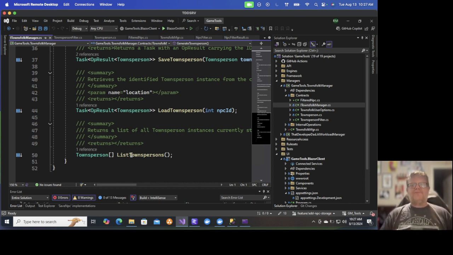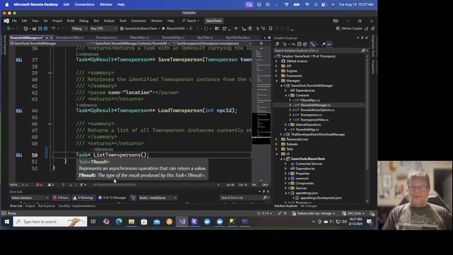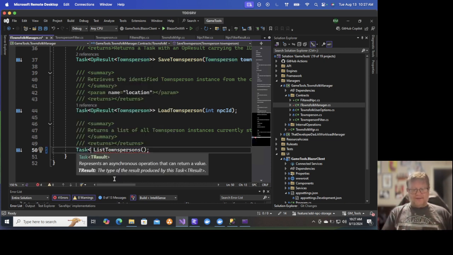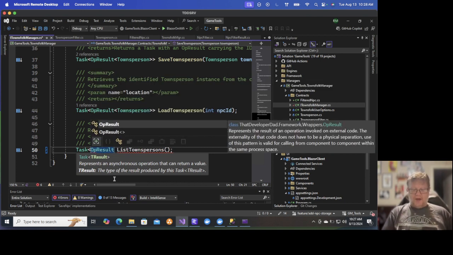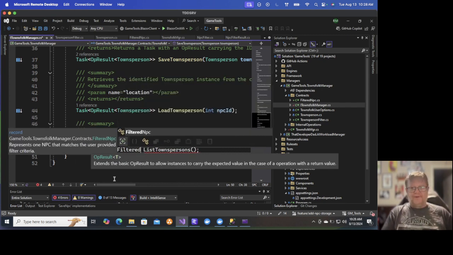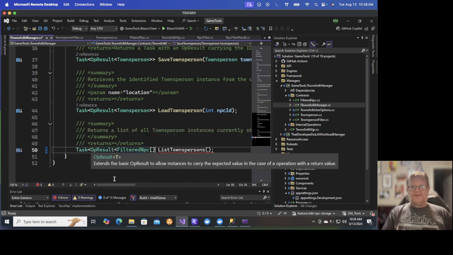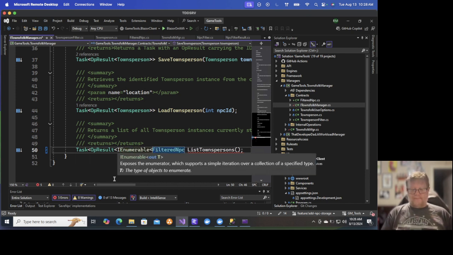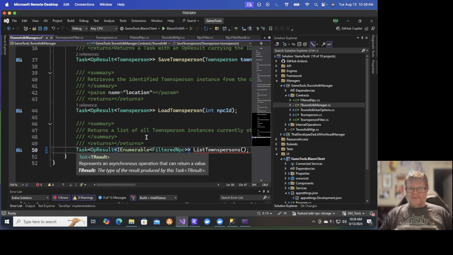So an array of townsperson, list of townspersons, this is not what we're going to be returning from here. We're going to be returning a task because we want this to be asynchronous, and the task is going to return an operation result of filtered NPCs, and it's going to return an IEnumerable of those. And I used to be in the habit of just turning those into arrays.